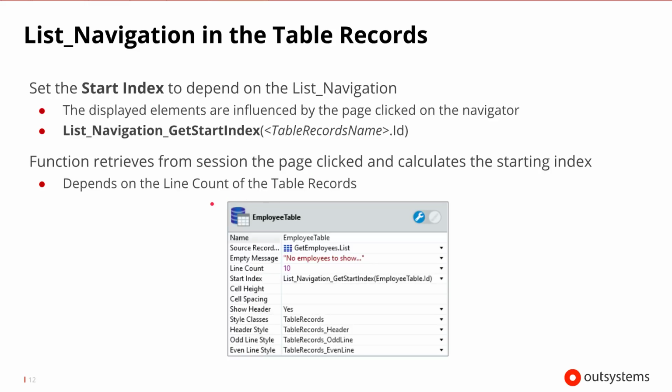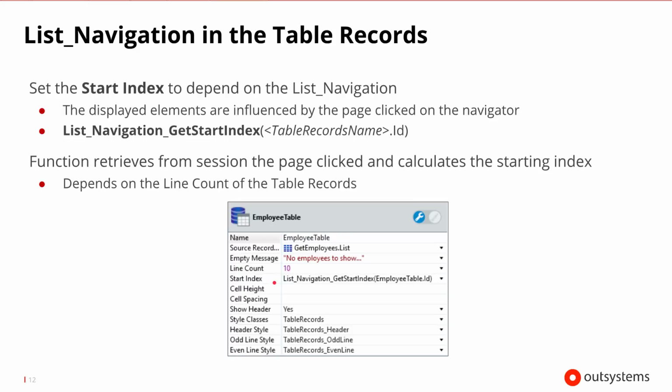So if we look down here, we can see that start index exists right below the line count. So here we're defining our table record. We know where we're getting our data from, and we're going to show 10 of the results per page. But the start index for what the first one is going to be will depend on the navigator. So if someone clicks on the navigator, what the first one in the start index will be is going to be dynamic. So it's going to make sure that it works with the list navigator for this table, because there is a possibility that we have more than one table on a particular screen. So it does need to know that this table is associated to this navigation piece, and by linking those two things, we're always going to get the right information back.